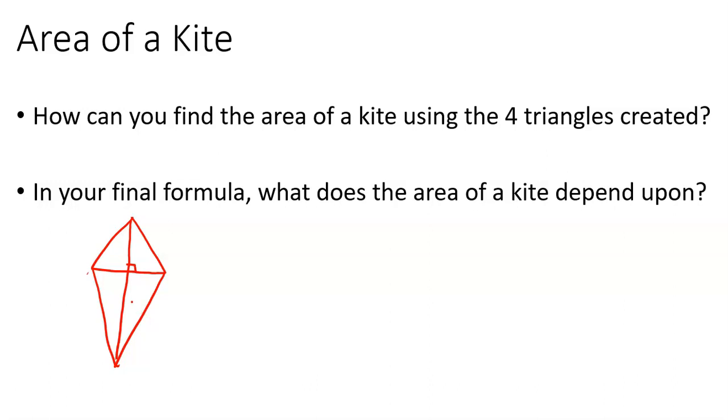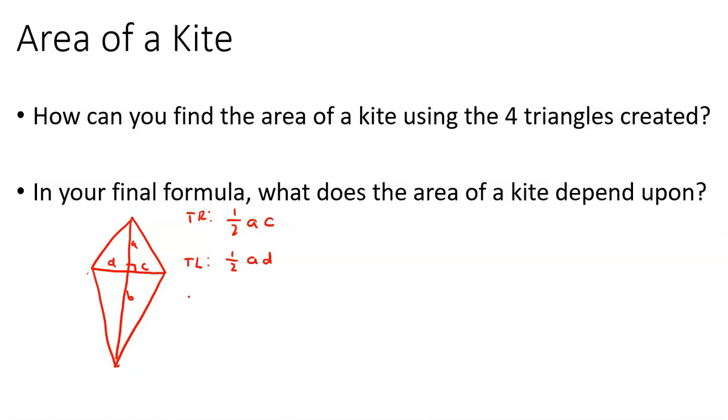And so you could go through a process where you find the area of each of those triangles individually, add them all together, and something interesting happens here. Let's call this A and that B, and this thing over here is C, and that thing over there is D. Look at the triangle on the top right. It has an area of 1/2 times A times C. The one on the top left has an area of 1/2 times A times D. In both cases, you're doing 1/2 times base times height.